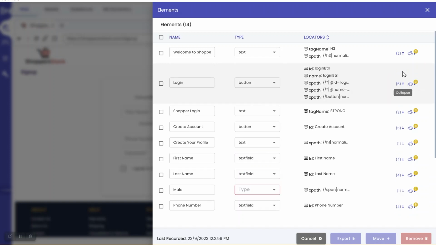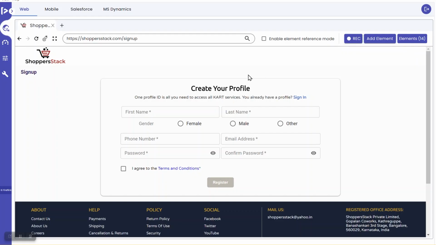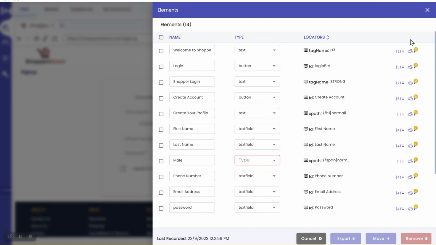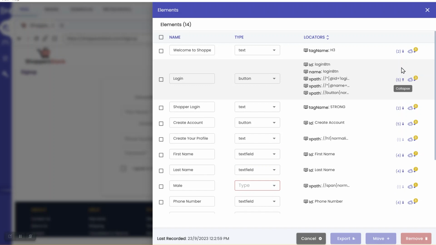Why is it capturing multiple locators? Let us discuss that. When I capture one single locator for any element, say for example this first name, in future if that particular locator which I have captured is changed, then what is going to happen? My test case is going to fail. Now in Fireflink, you can see for a single element it is capturing multiple locators. Why? Because even if the first locator is not able to find the element, it is going to find the element with the second locator. Even if the second locator is not going to work, it goes for the third locator.